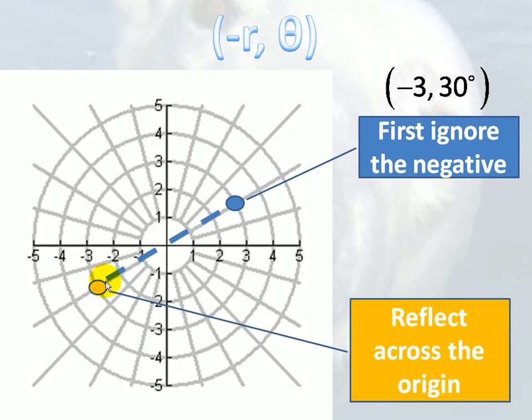So if you were to connect the correct point here with this starting point, this line here, of course, is just a straight segment. There's 180 degrees. So if I add 180 degrees to that 30, I would get this 210, and that's the correct point. So I just start off plotting without regard to the negative at all, and then I just know that I need to reflect it across the origin. That's how you can get a real quick sketch of that.